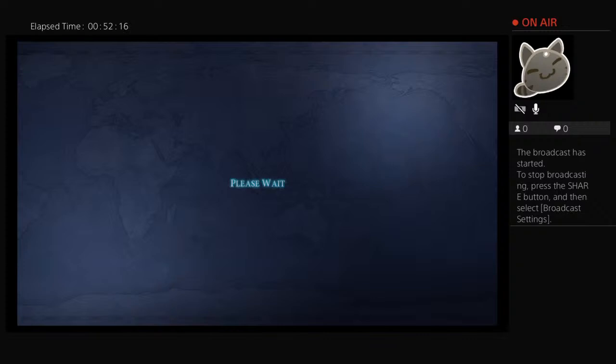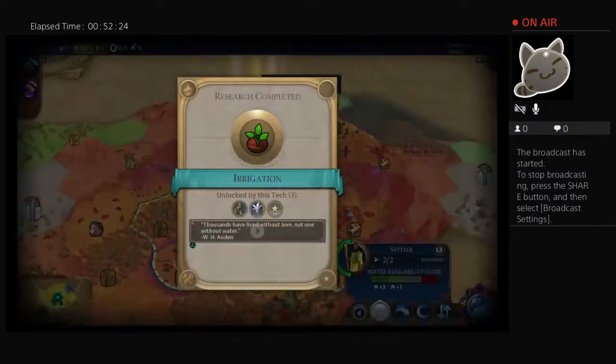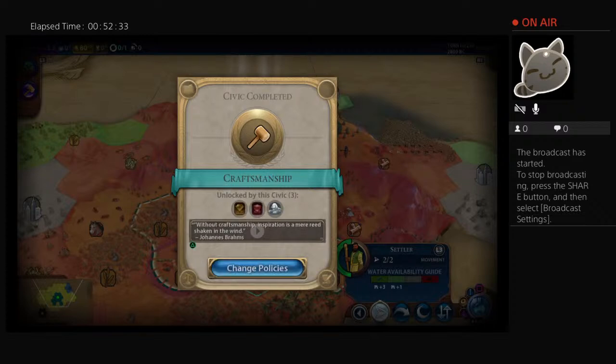Thousands have lived without love, not one without water. Irrigation is right. Without craftsmanship, inspiration is a mere reed shaken in the wind.